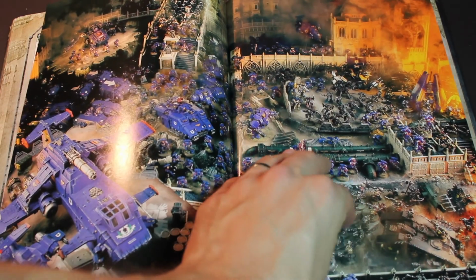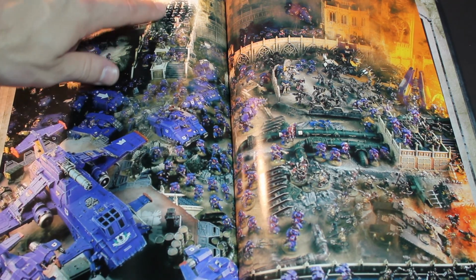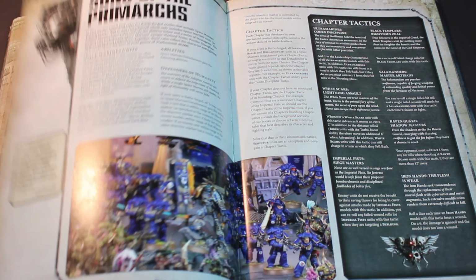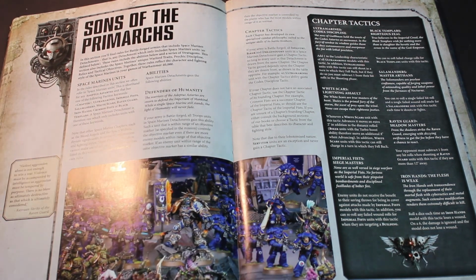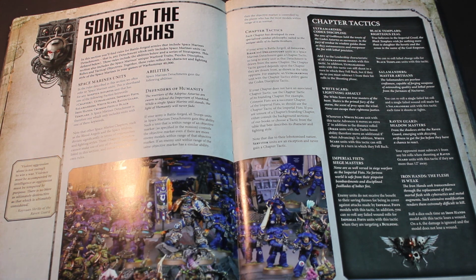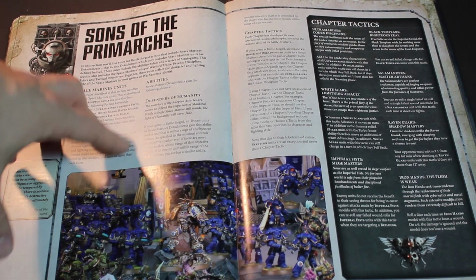Great battle scene to kind of split the sections here. I love this part right here, and if you guys can see this way up in the top, it's just like ranks and ranks of infantry coming out of whatever that is there, the cathedral or castellum or whatever. So here's where we get into like the nitty gritty of the special rules, okay? So they added a rule for all Space Marine units. They get Defenders of Humanity.